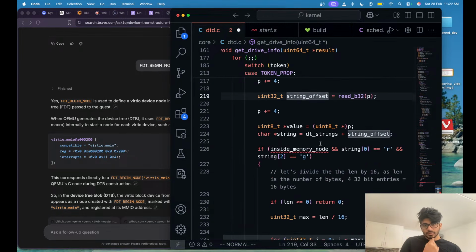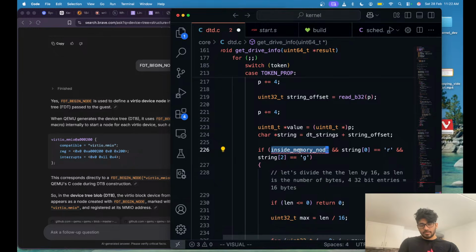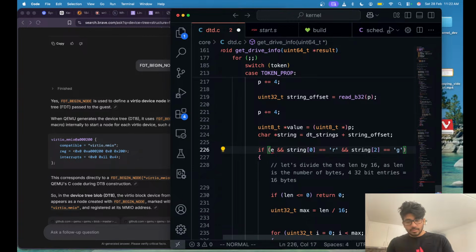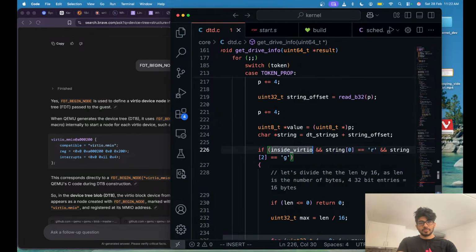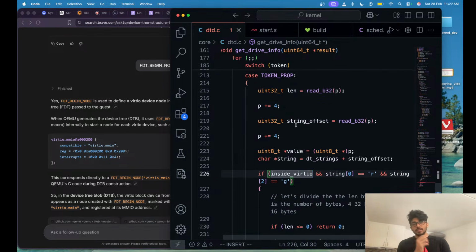Also, if we are inside which.io and string equal to R and G. Okay, maybe it's this fields. So we have multiple tokens. We are reading the length.